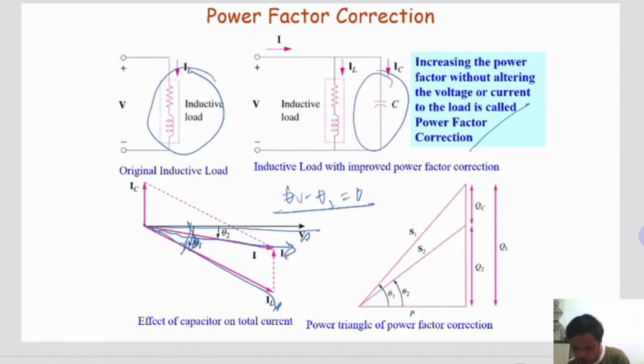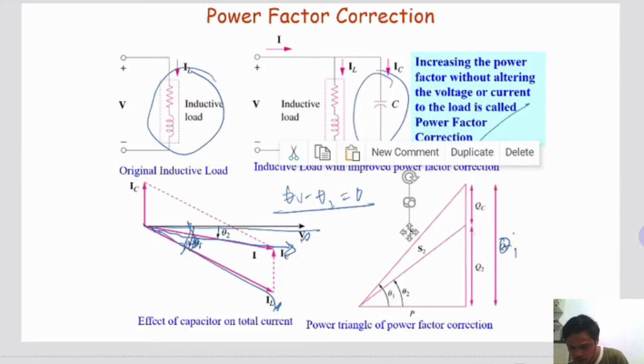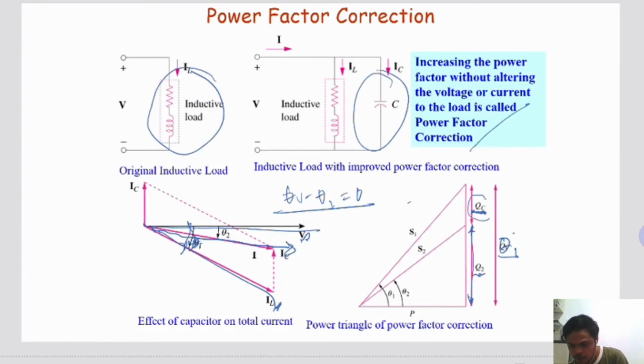We also have the power triangle for power factor correction. Initially you have Q1. If you introduce some capacitor, you can reduce this reactive power into Q2. The difference of these is the required reactive power of a capacitive element. So this is the required power in order for you to reduce this amount of reactive power in the system.